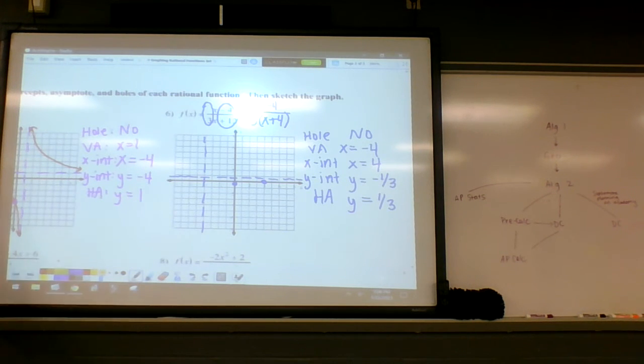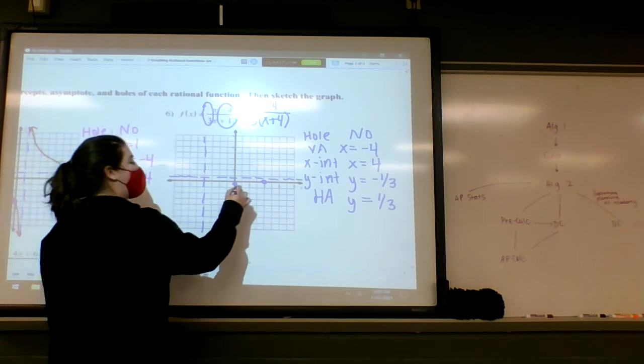All right, and there's no holes. If there were, we would still put them on at the very end. We'll see a hole for our last problem for today. All right, shall we graph? Do you want to do the section that has the points or the section that doesn't first? The ones that have the points first?